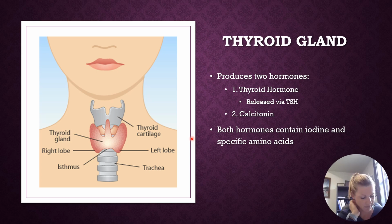Calcitonin is a hormone that's going to be released when blood calcium levels are too high. This would be pretty rare in adults; it's mostly active in children when they have a substantial amount of growth in their bones, and, like I said, much less of an effect in adults. So when blood calcium levels become too high, calcium is going to be excreted by the kidneys, so we'll pee it out, and osteoclasts slow down their release of calcium into the blood. Osteoclasts are cells within the bone that break down bone. So essentially, we're going to break down less bone and pee out some calcium if calcitonin is activated, telling us that we have too much calcium.